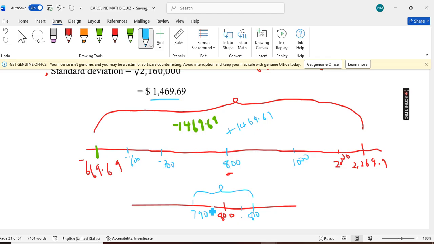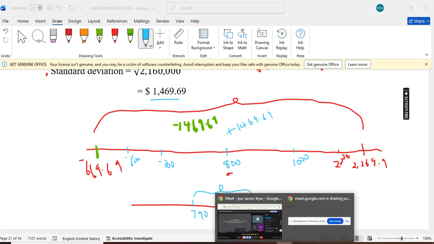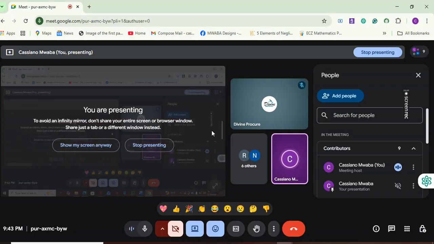Okay, colleagues? So a higher standard deviation, higher risk, because your profits will fluctuate. A lower standard deviation, low risk, because your profits will be stable. And that's what most of us want. If you're investing in an industry, wouldn't you want your returns to be more stable than fluctuating greatly? Let me hear your views, Mr. Divine.